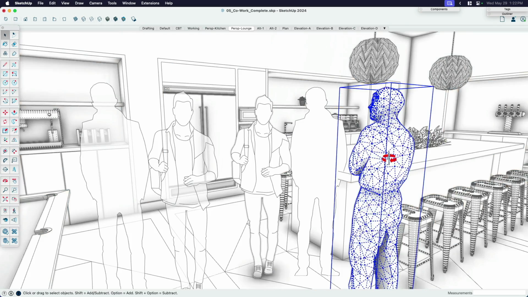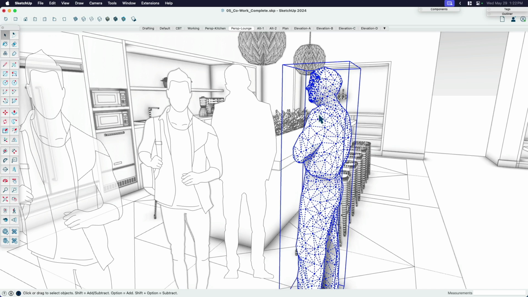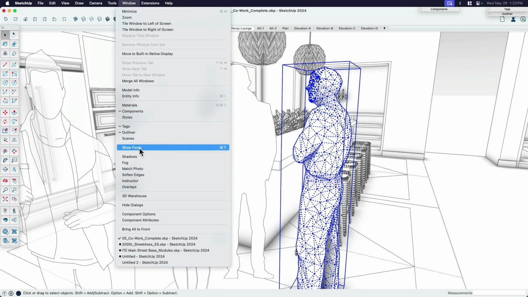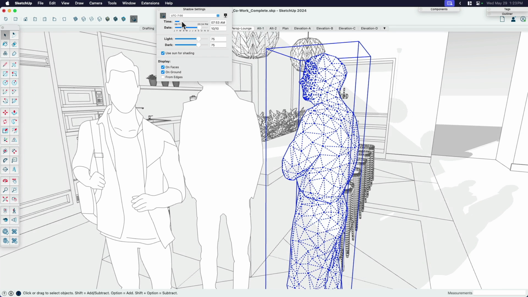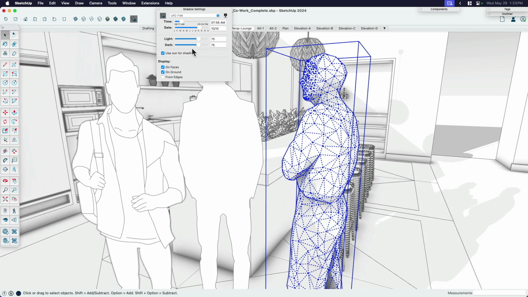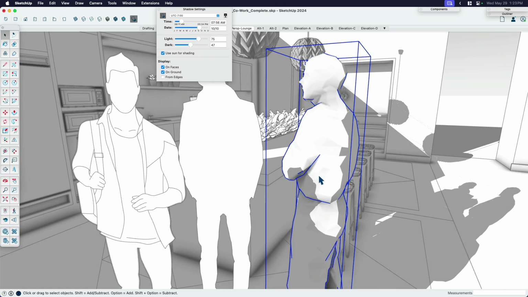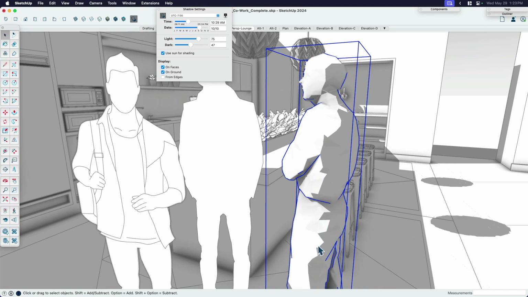if I check his geometry count here, you can see because he's 3D, there's light and shadow. For example, if I come over here and open up my shadows, you can see when the shadows are turned on and I adjust the time of day, the shadows are adjusting on this guy here. So maybe it's easier to see without the hidden geometry. So you can see that the shadows are actually moving around.